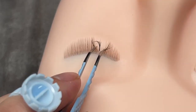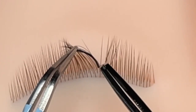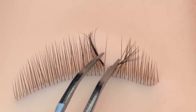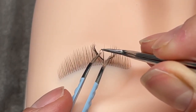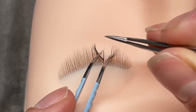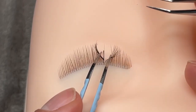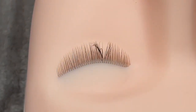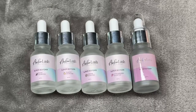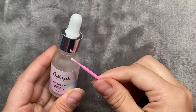So once I'm done applying my extensions, my full set, or even I do this prep for my infills as well. So I'll do my manual removal of any extensions that need to come off and be replaced. And then I go in and prep my client's natural lashes and then apply. Or I'll do it vice versa. I'll do my prep first, and then I'll go in and manually remove that growth. But like I was saying, once I'm done with my full set application or my infill, then that's where I wait 1 minute after I applied my last extension and I use Super Bonder.